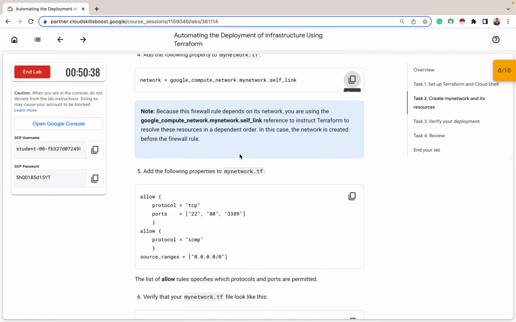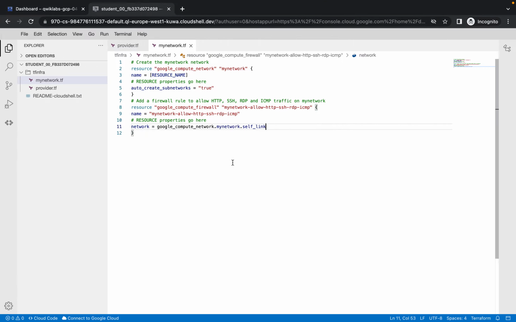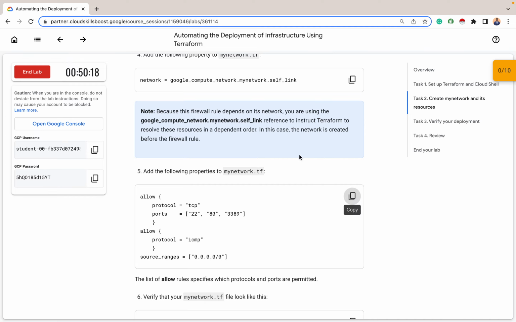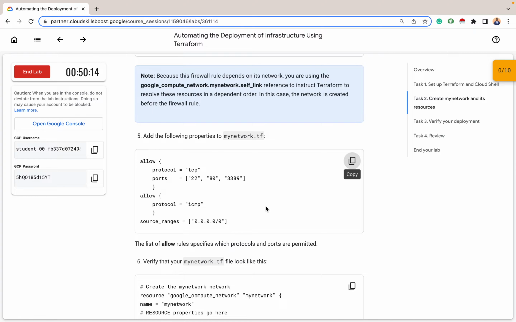The next thing we want to do is add the necessary protocols for our firewall rules. We want to allow the ports that are going to be able to connect to this virtual machine instance. So adding that just below it, we had the allow protocol rule here, and we've allowed that.